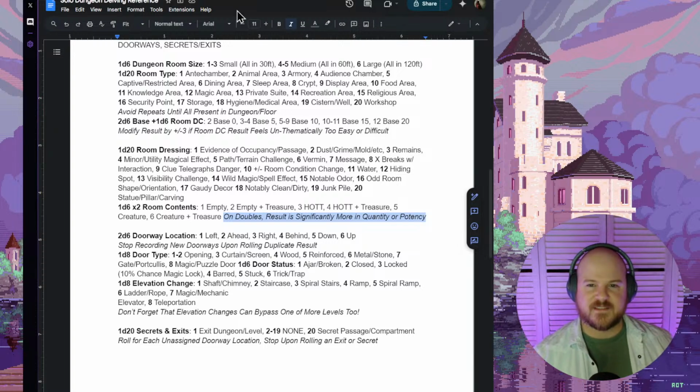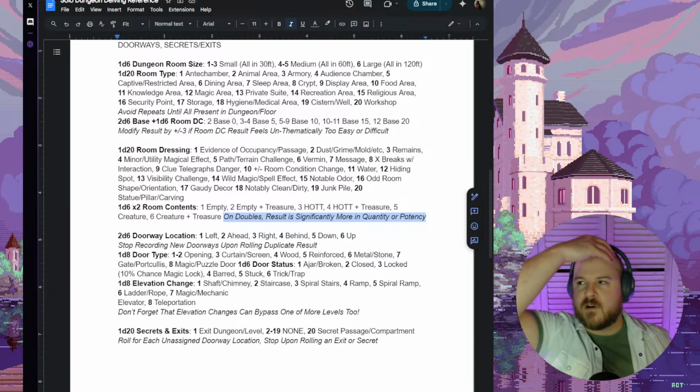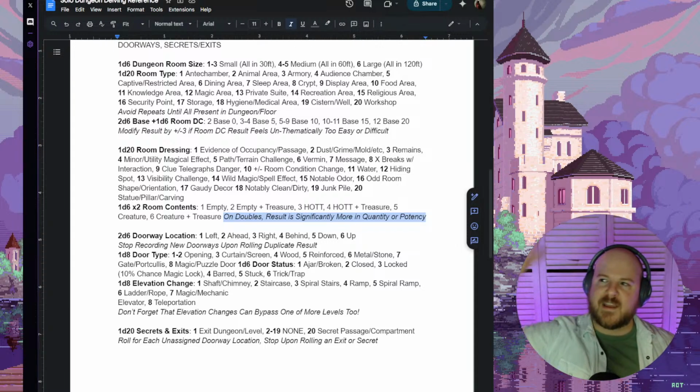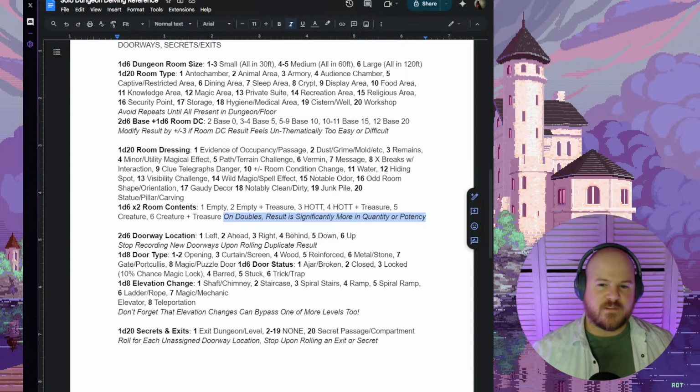And this doesn't tell us, and I'll make that decision as I'm playing, if I'm playing live, or I'll decide while I'm making the dungeon, whether that treasure is out in the open, or whether that treasure is hidden somewhere in the room and they have to find it, because they could always not find the magical item in the dungeon, especially if it's not like a plot significant thing.